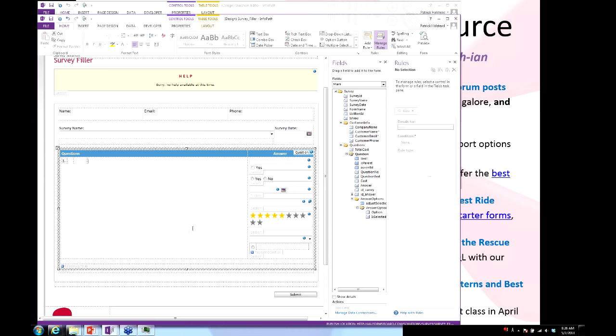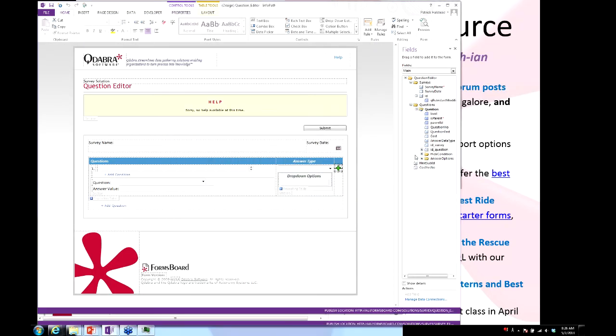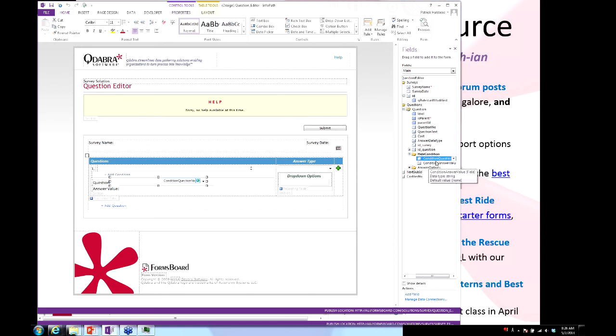Actually, I don't want to show you this one. I want to show you the other one here. This should have, here's the hide condition here. So the designer actually has that condition in it, and you can conditionalize the questions based on that. So it is there.